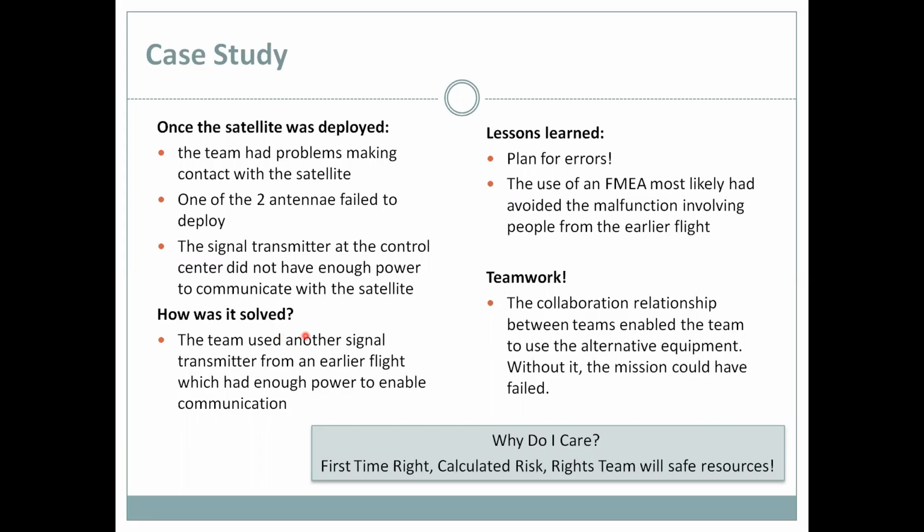So based on this, the lesson learned was: plan for error. That means whenever you are doing the design, you have to assume that it will definitely fail. Based on that, you have to look for what types of potential errors can come because of this particular design or process, and what actions you can take. That's what you are going to learn.